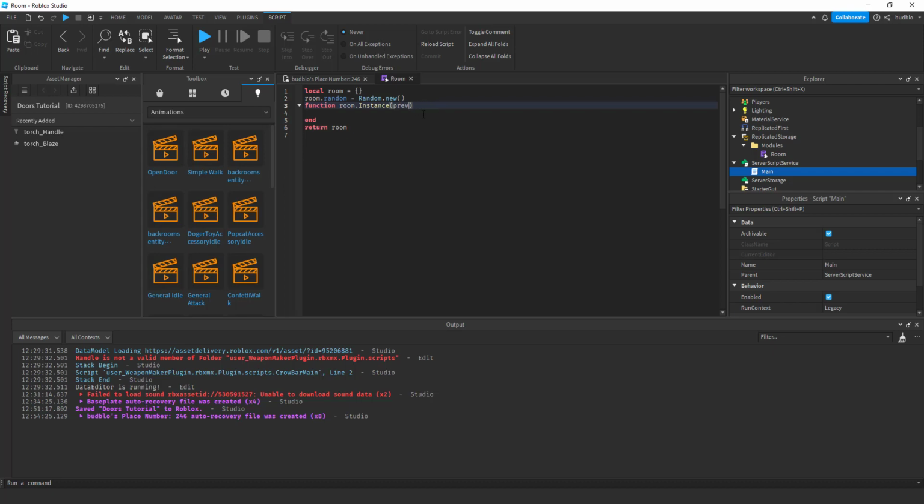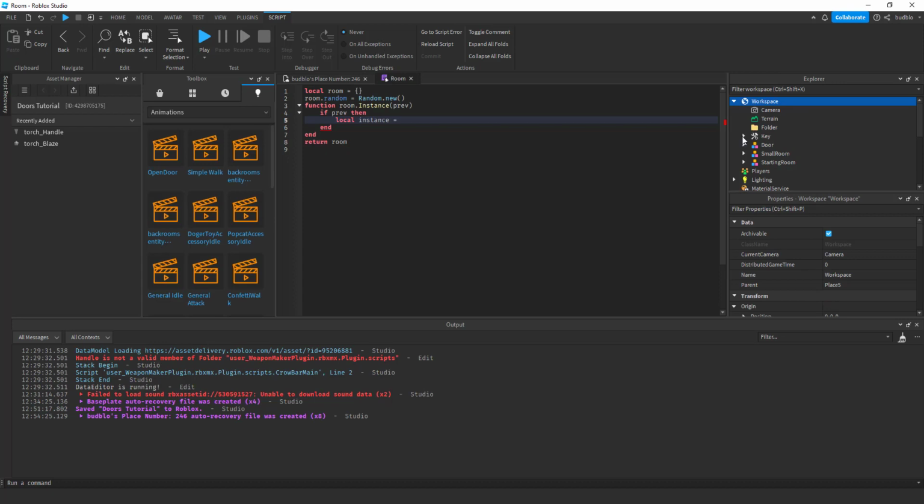So I'm just going to call it prev. And now we're going to do if prev, then local room equals local instance equals.